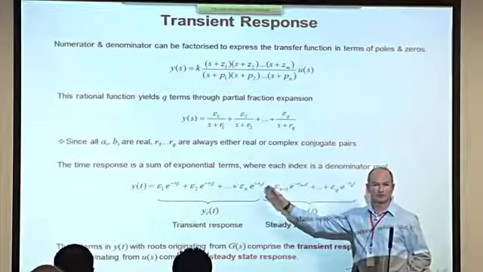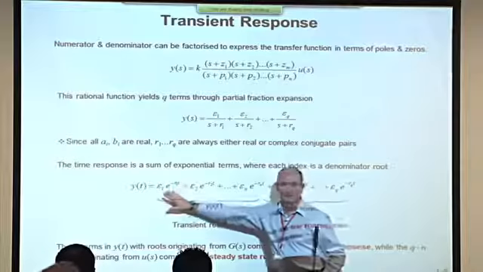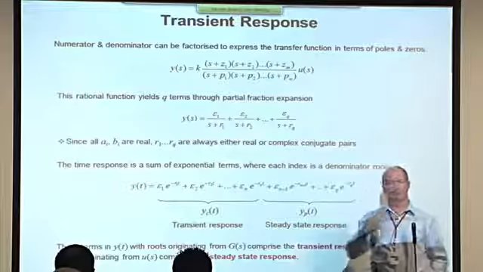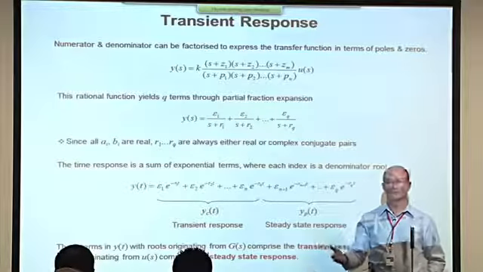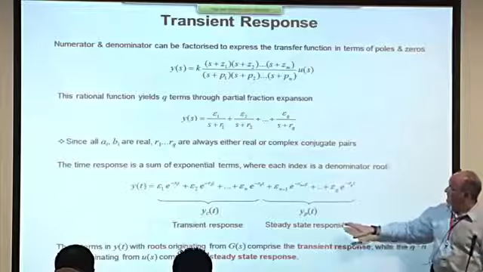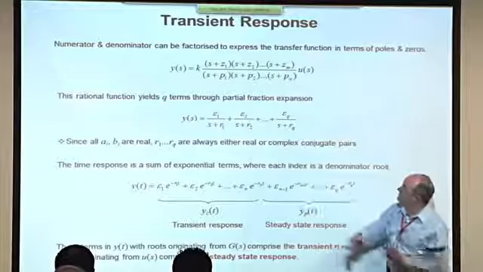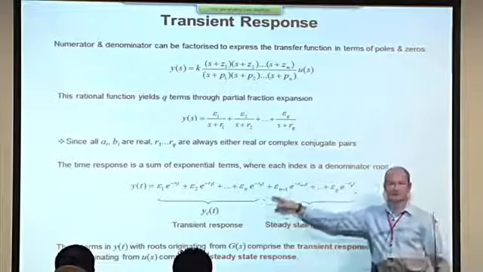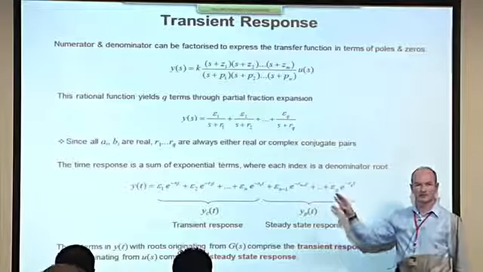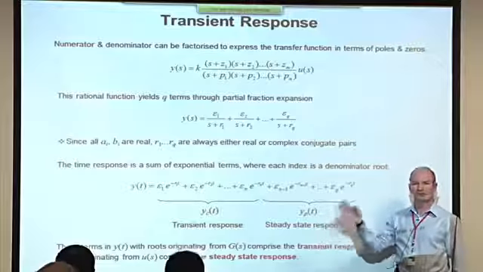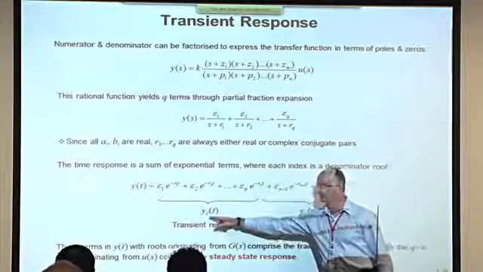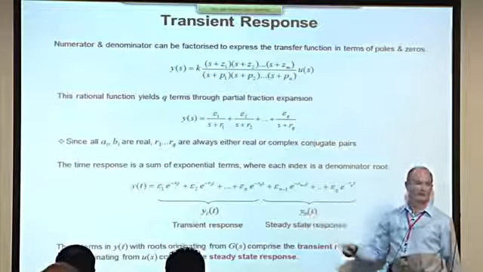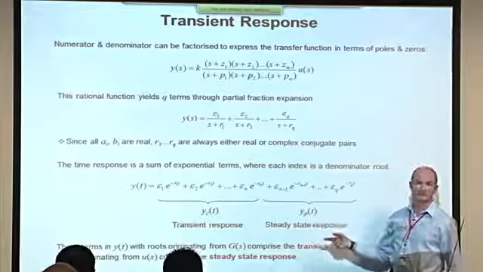So you can break this response into two distinct parts. The part where the exponentials come from the poles of the transfer function is known as the transient part of the response. That's the part that will decay away if it's a stable system. And the remaining q minus n terms are what's called the steady state response, because these terms came from U(s). So as long as U(s) persists, these terms will persist. This gives us the steady state. So the time response breaks into these two distinct parts. The transient response, I'm calling it y sub c of t, and the steady state response, y sub p of t. These have various names depending on where you've come at this from. Transient and steady state are the terms I'm going to use.